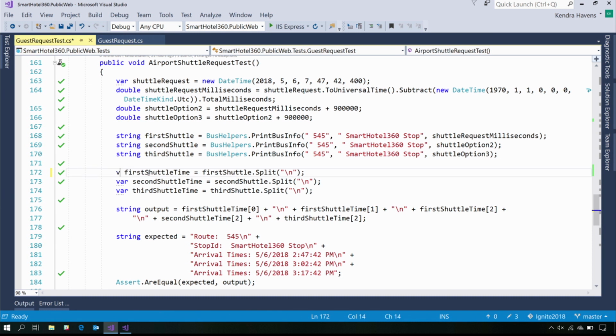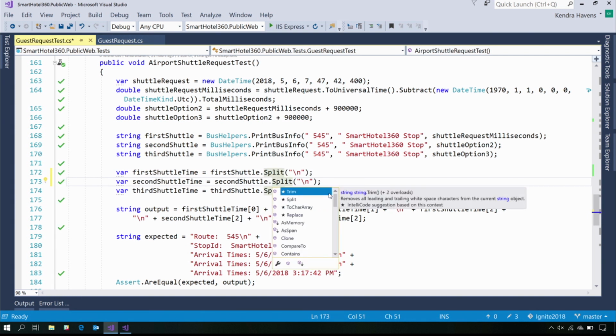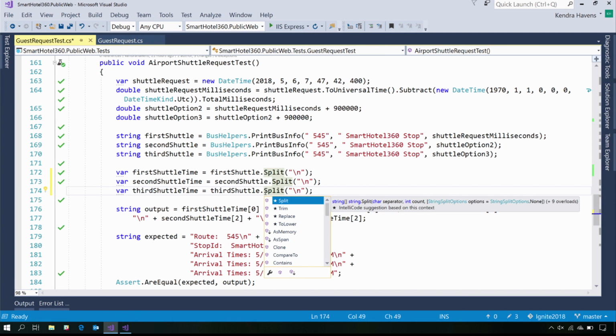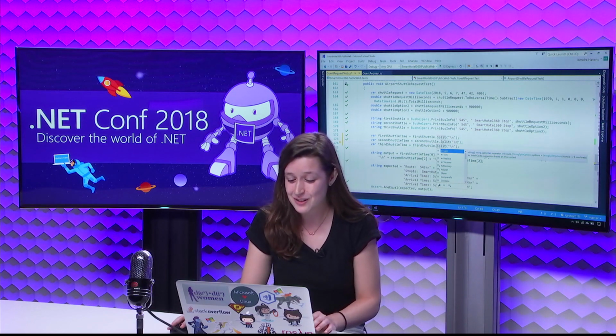Even if I change this back to var, I mentioned that IntelliCode can also learn what context you're operating in. I just called split right above this method. It now thinks that as soon as someone calls split, it is more likely that they call trim. If this had no context around it, it still would have been .length up at the top. Just a really cool feature. And then if I do my dot completion a third time, it now knows that I'm repeating myself, so it is offering split again, because that's what I will more likely want to use in this context. So this is super helpful.